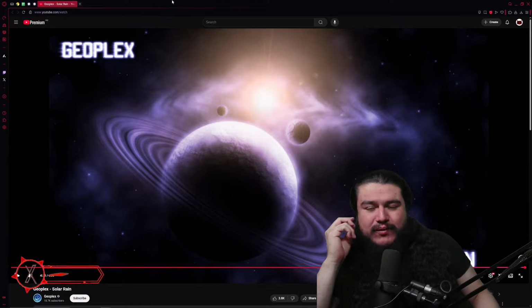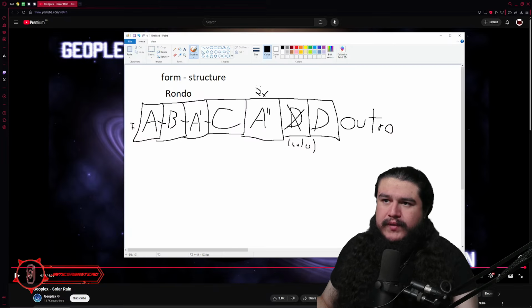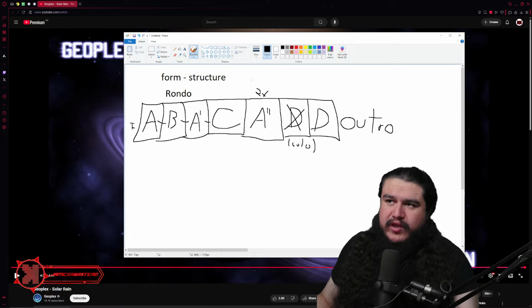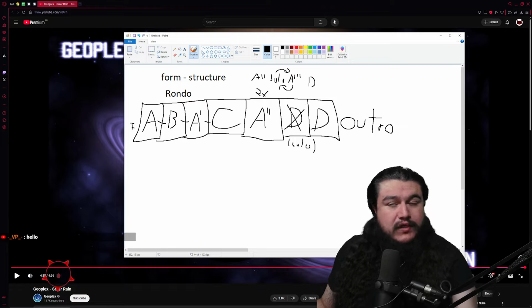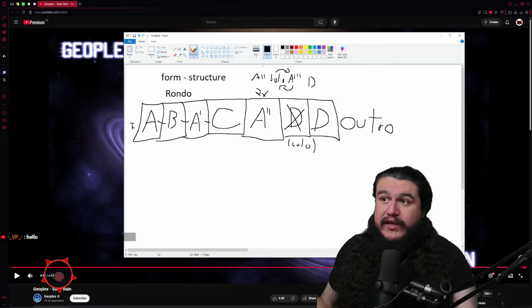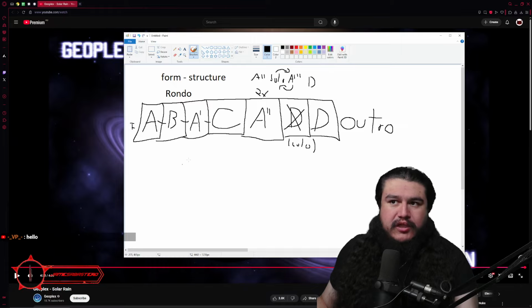Man, that was a lot of fun. That was a really, really fun track. That was an interesting take on the rondo. Because technically speaking, over here, we had section A, double prime, then the solo section, then a triple prime, and then D. And all we did is we swapped a triple prime with the solo. We just swapped places, and that's it. That's what we got. So A triple prime merges with A double prime. Solo, section D, outro. Really cool, really, really fun way of flipping the concept of the rondo around.